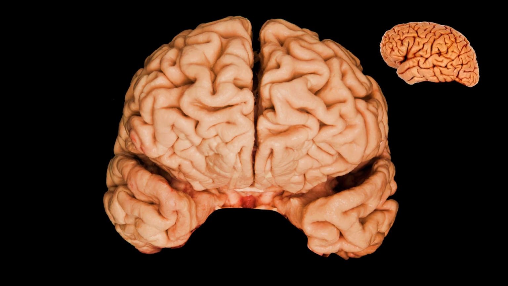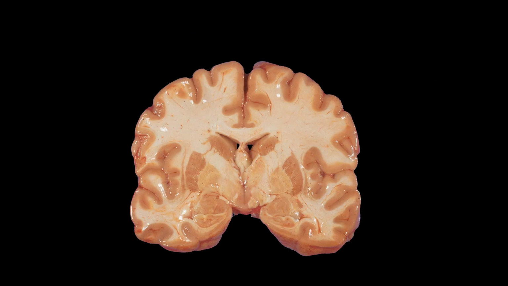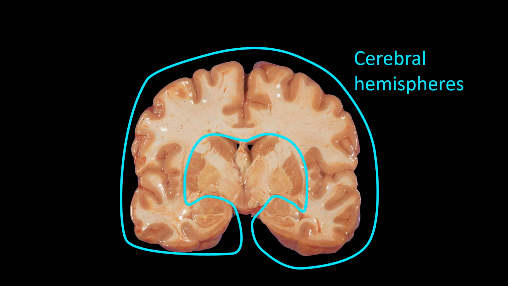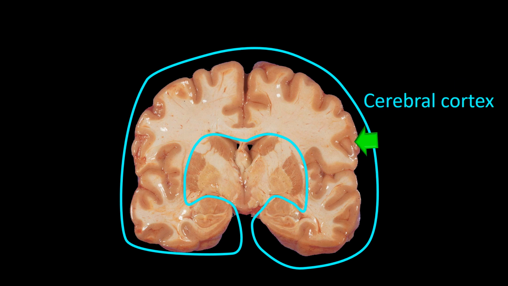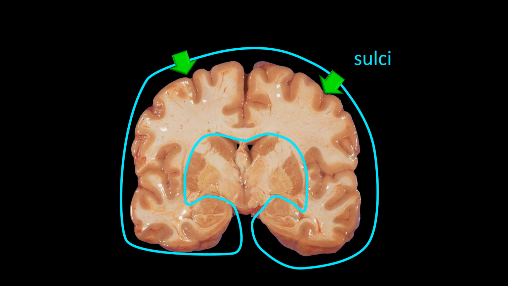I have introduced a lateral view of the brain to show the site of cut that will yield this view. In this view, we can see enclosed in aqua the cerebral hemispheres, the longitudinal fissure and the lateral fissure, the cerebral cortex made of gray matter forming a mantle, convolutions, and sulci. But in addition, we can see white matter.